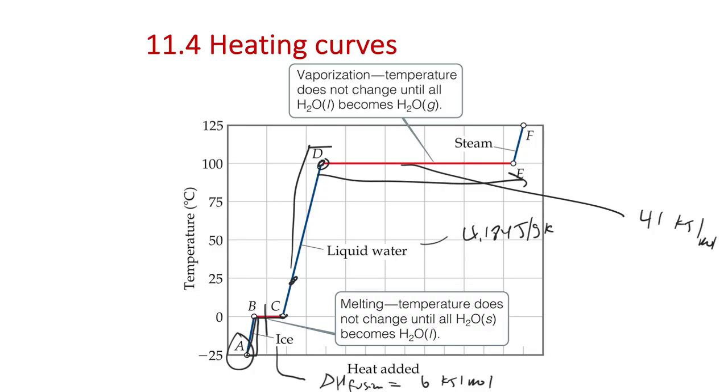And so water has to absorb more heat in order to break all of its remaining intermolecular forces and turn into water vapor. And then you could continue, if you had a closed system, you could keep heating the water vapor and turn it into steam. You could have an Instant Pot or a pressure cooker where you have an enclosed system, and then you're just pressurizing the water, having steam present at a higher temperature than the boiling point of water. And so then you can continue heating, and then this would just be the specific heat of gaseous water.